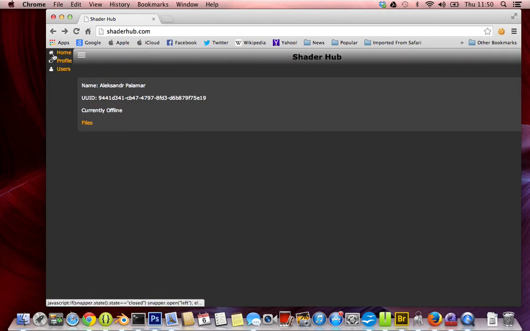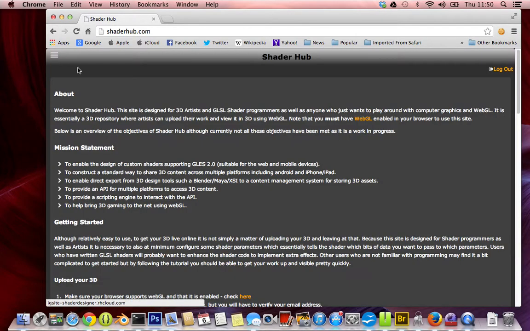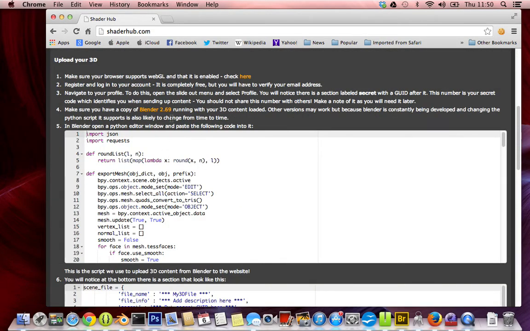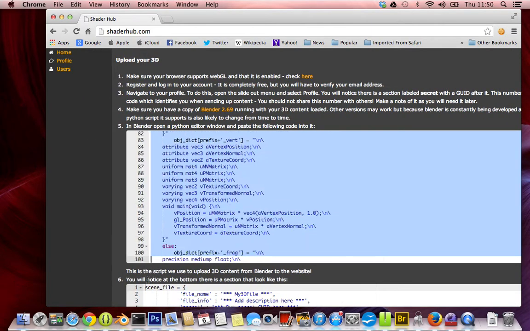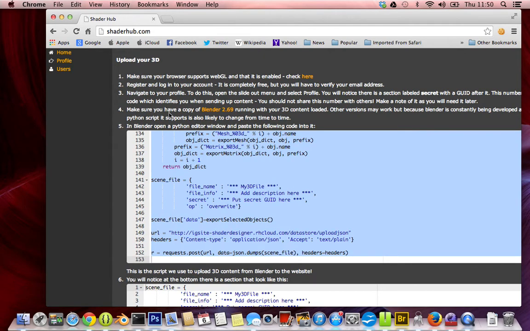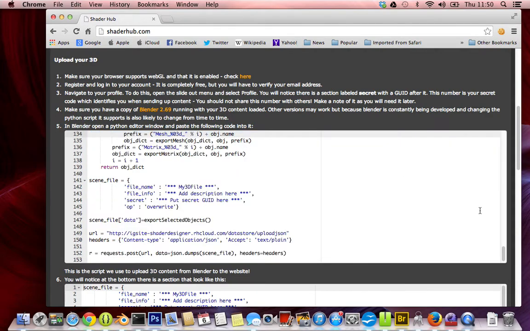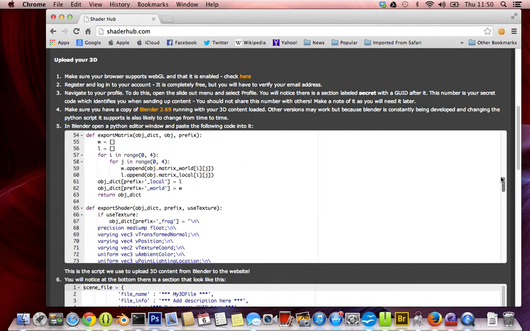So if we just go to the home page, actually what we're doing. There's some instructions here, but they're sort of handwritten, a bit hard to use. I've made a slight enhancement in that this script here, which I say used to upload things, I've now also included a plugin which has a bit more of a GUI with it, which I'll add to the site after this video.